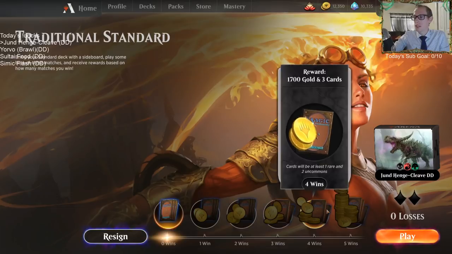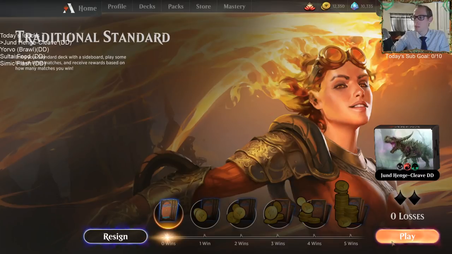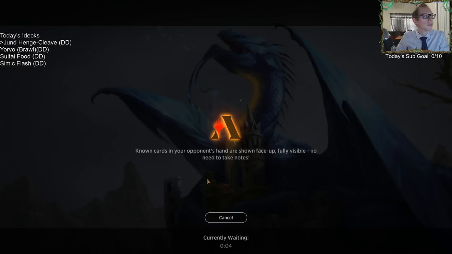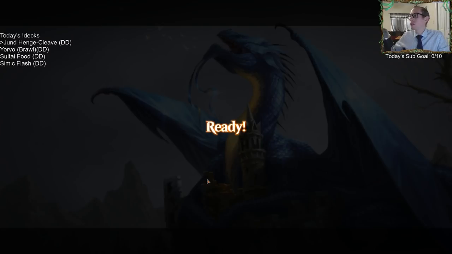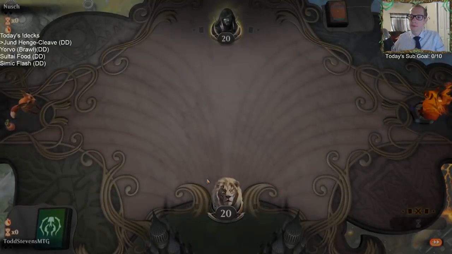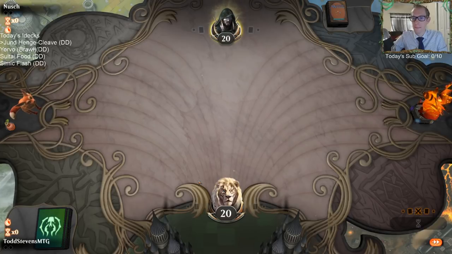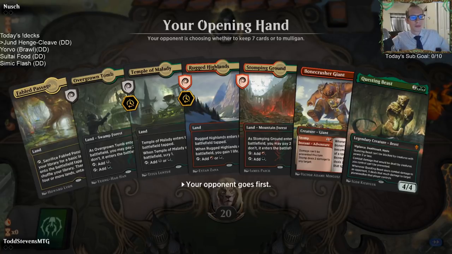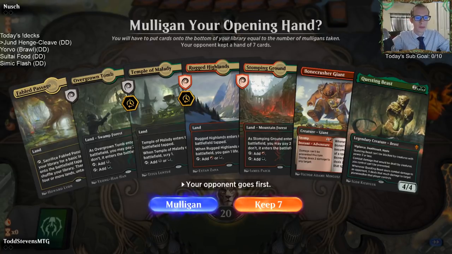All right, donation decks. As y'all know, we're going to play through a league here. Let's see if we can get to 5 wins before 2 losses. Here we go, some Jund, Ember-Cleave. No, Henge-Cleave. There we go, said it right. Jund, Henge-Cleave. So let's see how this goes. All right, let's go ahead and keep this one.